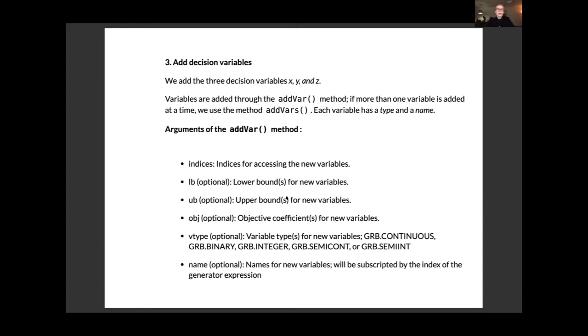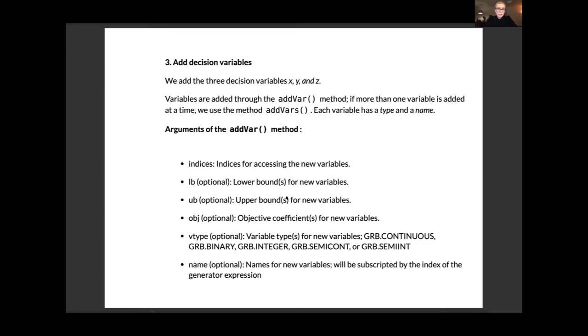This name will be subscripted by the index of the generator expression. This means that if you add a variable and you iterate over I, as I already said, and you call the variable capacity, then you will have capacity 0, capacity 1, capacity 2, up until your capital I, which is the end of the index set.